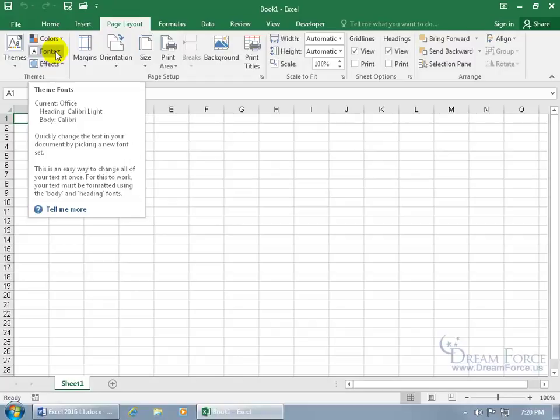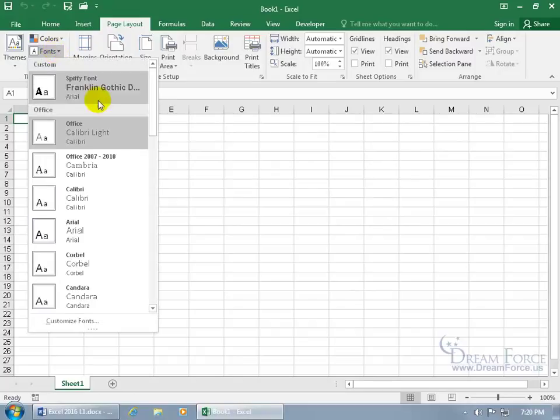But for right now, to use the themes font at all, to say, okay, I want to change everything within my workbook with the heading that has Calibri Light, now Cambria, because what's on top is going to be for your heading font, your heading styles, and what's at the bottom is going to be for everything else that's not in a heading style. And notice how they're closely related. They're not too jarring. You don't have something that's so ridiculous up here that it takes your focus away, that you can't really focus on the rest of the font that's not in heading style.